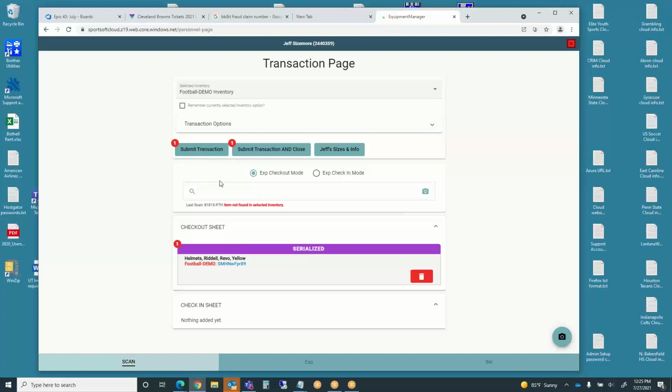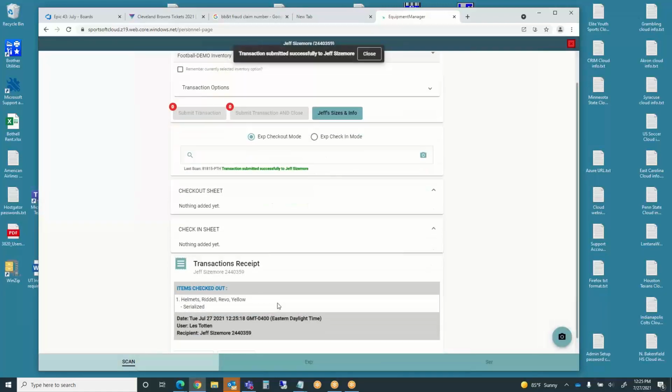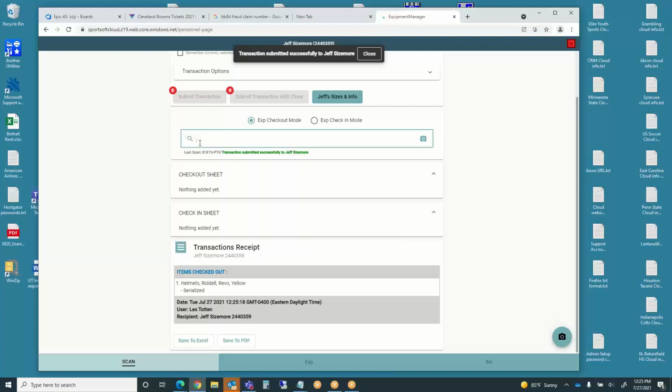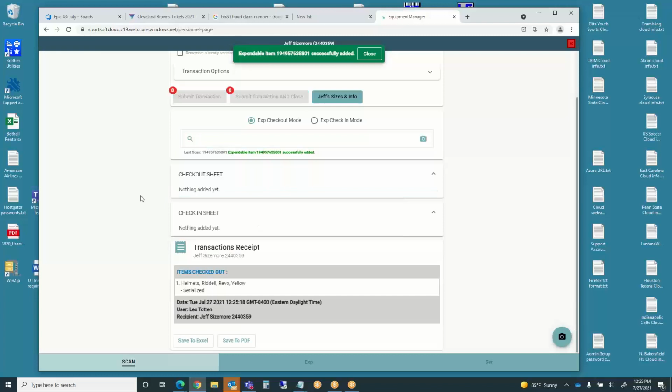Oh, I'm sorry. First of all, I have to submit the item. I'm going to submit the transaction, which is down here. And when I'm on the transaction itself, Coach, if that's not what I want to scan or check out, I can go to the trash can and delete that transaction, okay? But at this point here, I want to give you that mouthpiece, okay?